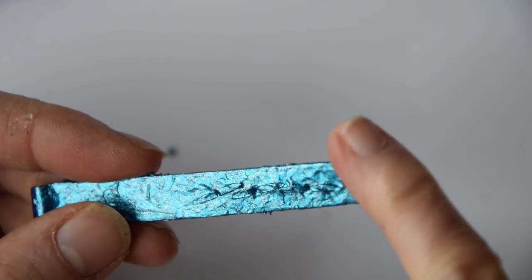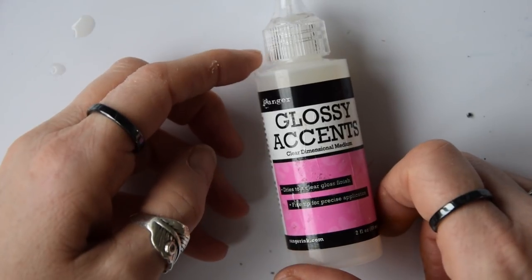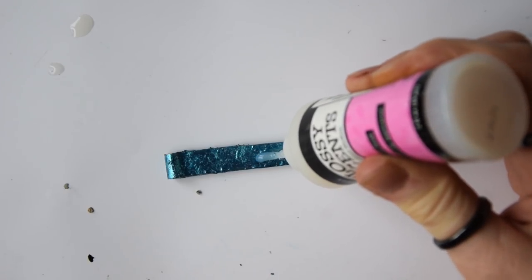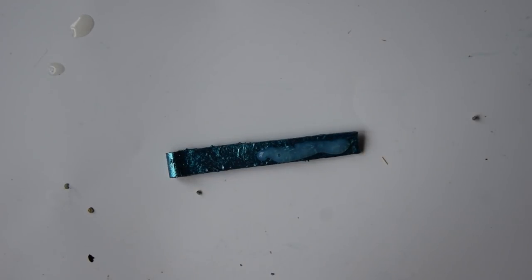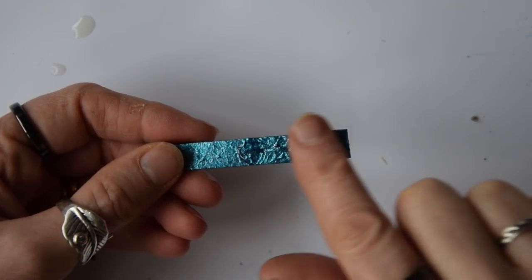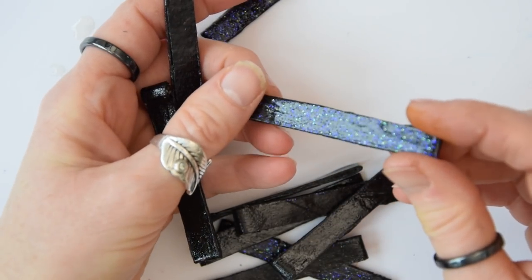You can see that the prong surface is quite rough - you don't want that next to your skin. So I used some Glossy Accents by Ranger, which will dry clear and hard. I put a line of Glossy Accents on top of the pins that come through to the back that we've just painted, and when it's dry the metal is now embedded in the Glossy Accents.